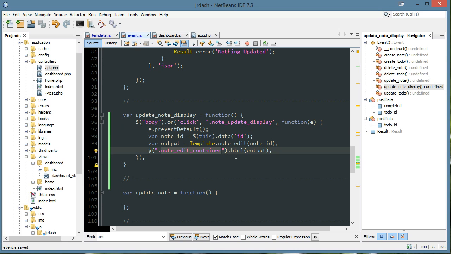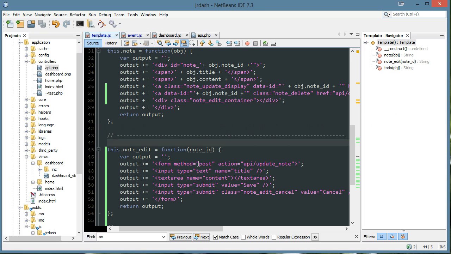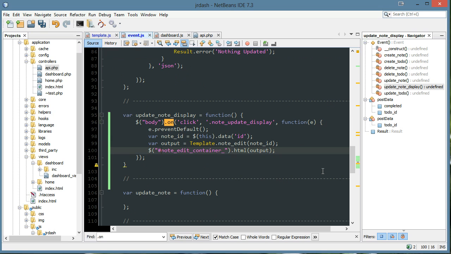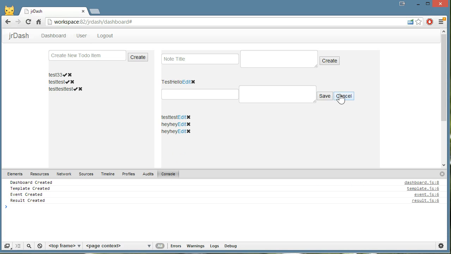So this goes to the no edit container, and in our template, let's look at the container right here, and I think we could just give this an ID and make our lives a lot easier. Div ID will be no edit container underscore plus plus object dot note ID. Okay, that has to be ID. And when we target this, we're going to target the no edit container plus note ID. Okay. And let's go ahead and see what happens. Edit, cool.